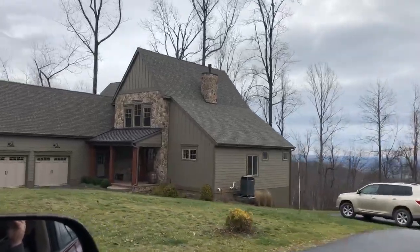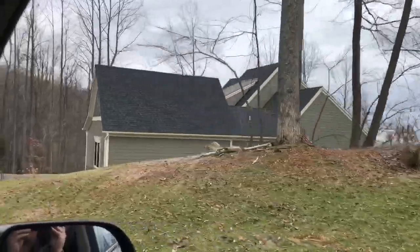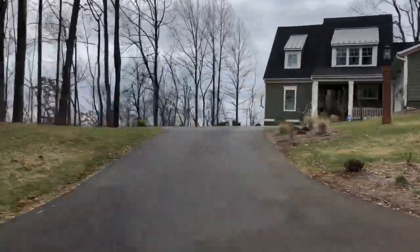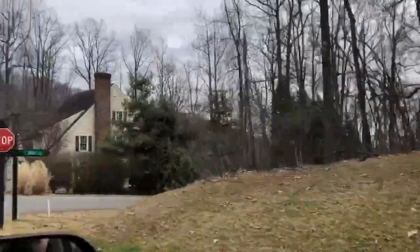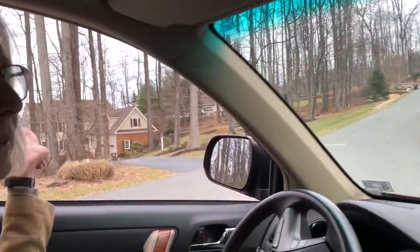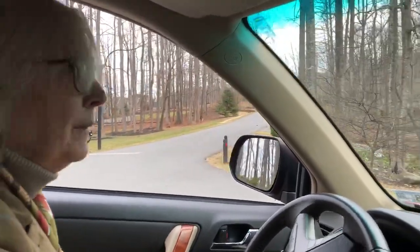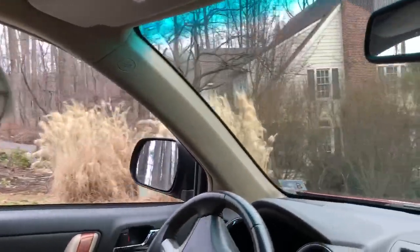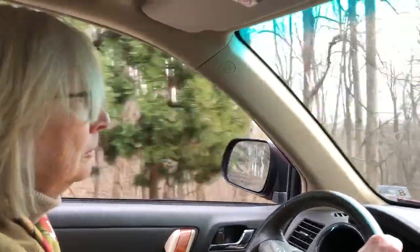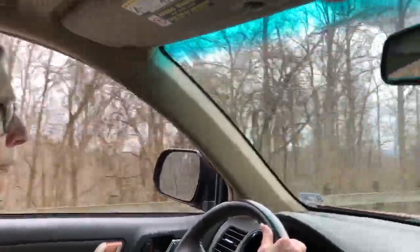Did you mention the square footage earlier? I'm going to say these up here are pretty much all quite big. They're 4 or 5 bedrooms. I think they're going to be 1,000 square feet and up. But then going down into the neighborhood, like looking over there on the left, that's an older home that Rick built. That home is probably more like 3,500 square feet. It's probably 4 bedrooms. It sold a couple of years ago. I'm going to say it was probably priced in the $695, $750 range. I got you.